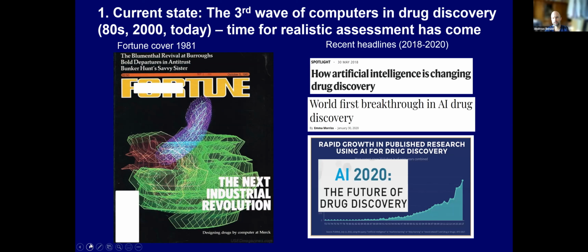So these are some of the headlines that we see today, how AI is changing drug discovery and so on. And that actually implies something, right? That was 2018, 4 years ago. It implies that artificial intelligence is actually changing drug discovery, right? But according to the outcomes that we see when it comes to approved drugs, for example, I doubt that that's the case. I will present some data on that on a slide. So maybe that perception on those headlines is a bit distorted, in my opinion. And also the headlines look actually similar between 1981 and around 2018.